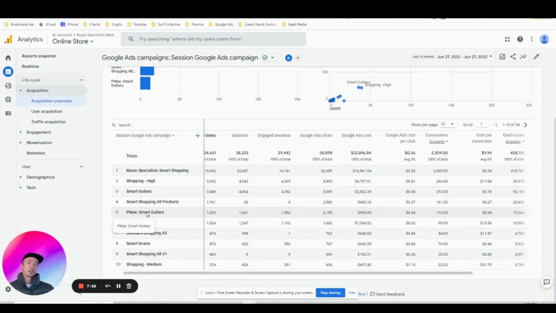So what I started to do was put the higher ticket guitars into a category and created its own campaign, okay? So it is a Performance Max Smart Guitars campaign with all of the guitars on the site that are above, I think it was above $500. Because that just helps the ROI, doesn't it? I mean, if the ticket is higher, then it's going to be a better ROI if the campaign does well.